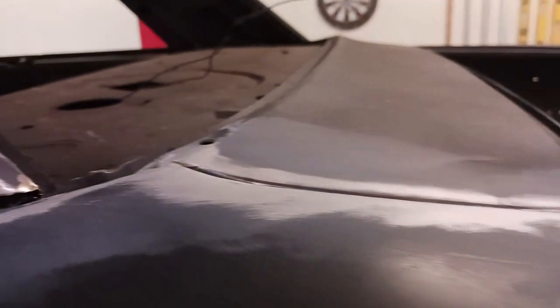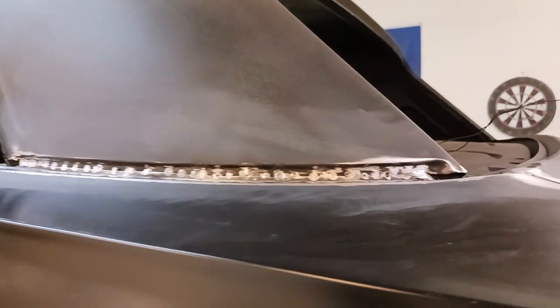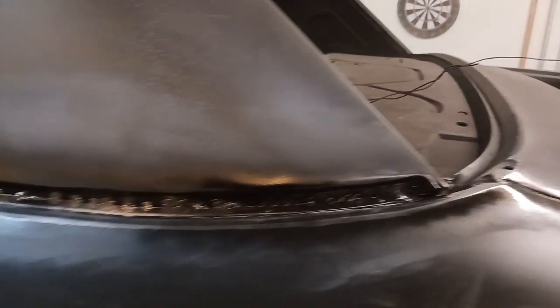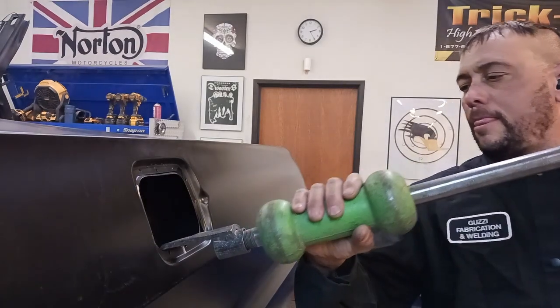And now this is after the welding is complete. Everything looks really good. Really happy with it. And like I mentioned, we're just going to shoot just a little bit on there to hold it. I have no idea why the video is upside down. But there it is.